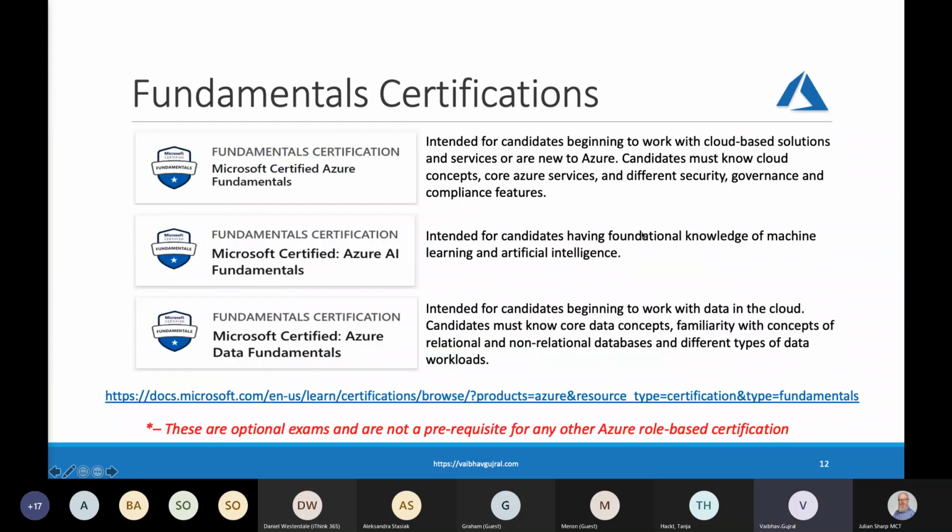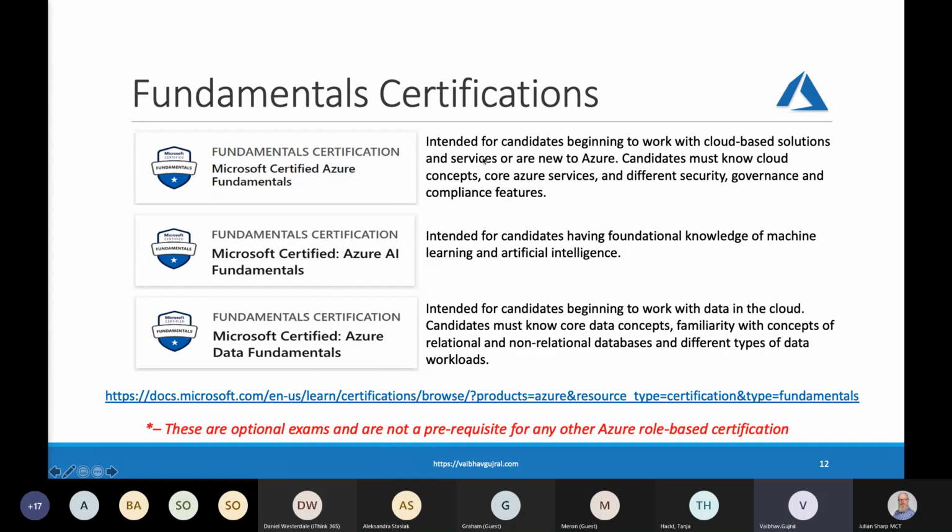Let's talk about these certifications a little more. There are three main fundamental certifications under the fundamentals track, as we just touched on. One is Azure Fundamentals, Azure AI Fundamentals, and Azure Data Fundamentals. So what's the difference between the three?